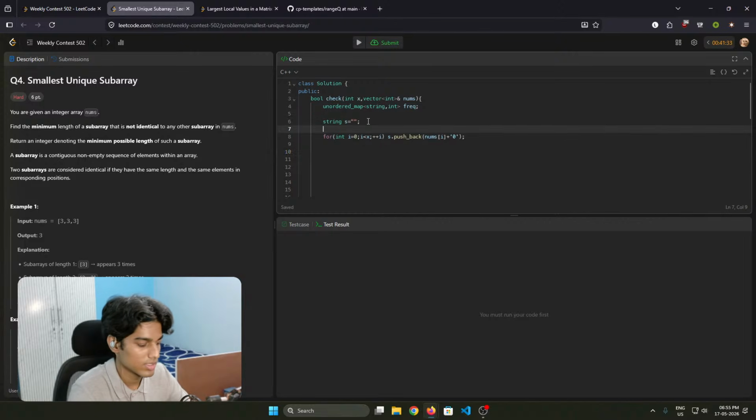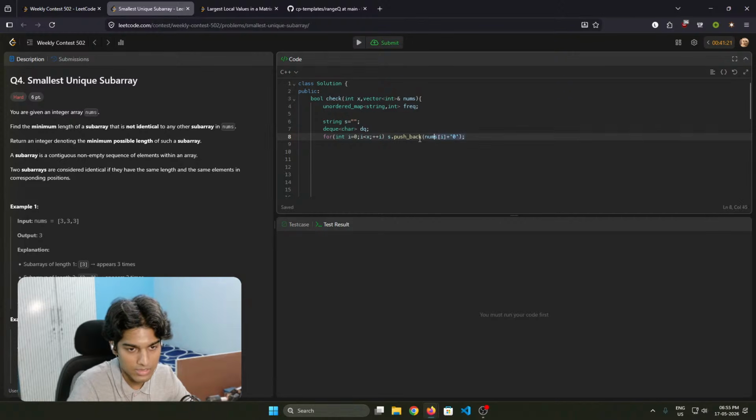Let's use a deque for this. It's going to store a string. It's gonna have some character here. It's front, right?